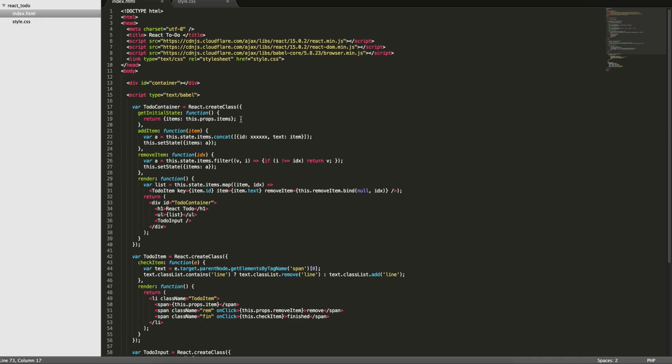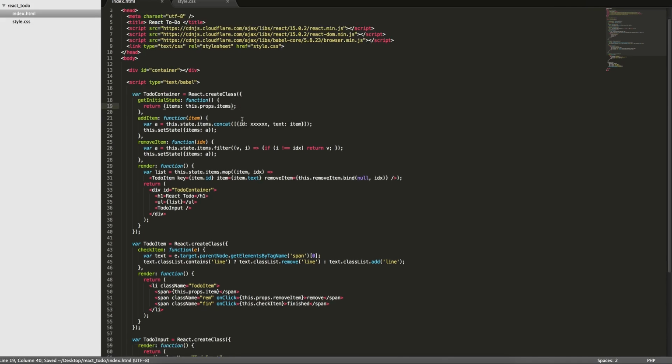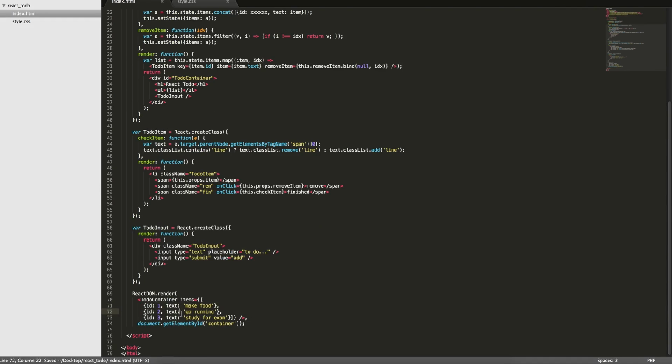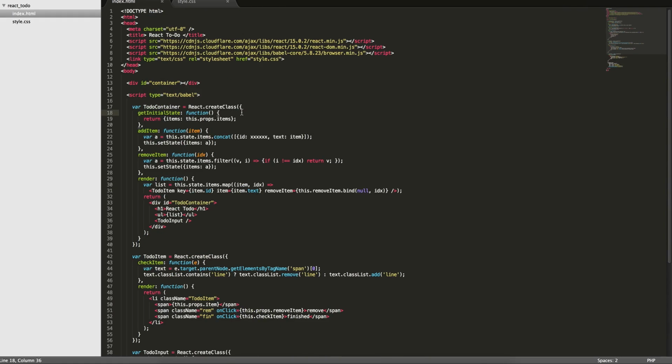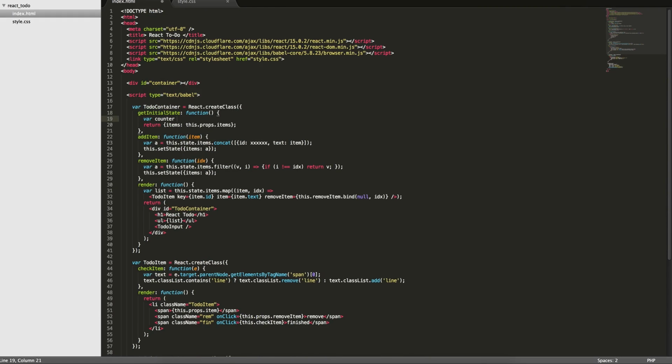The way we'll do that is when you call getInitialState, we also want to set some sort of counter. If we don't pass in any elements here, we want counter to be 0. Otherwise we want it to be the length of this array. So in getInitialState, we'll create a variable called counter.